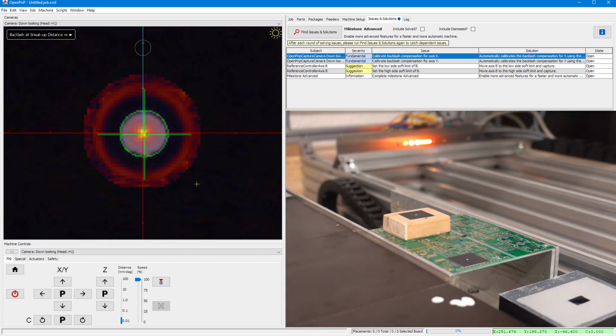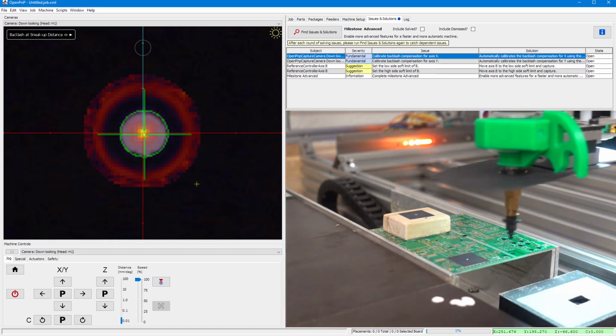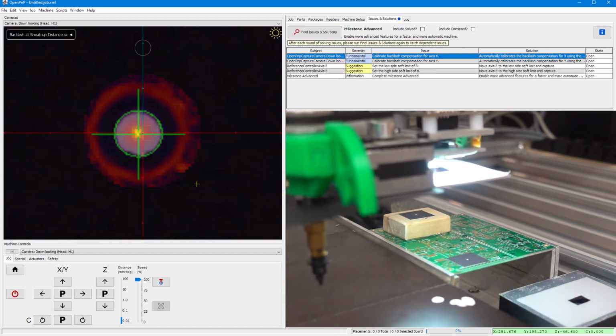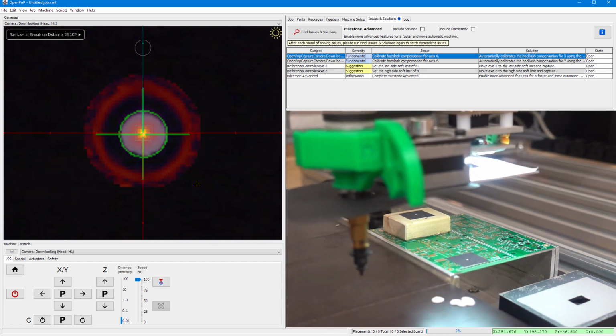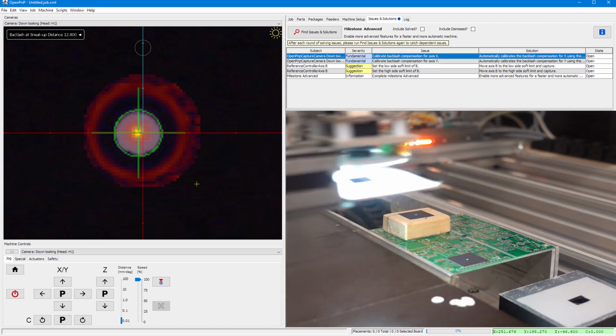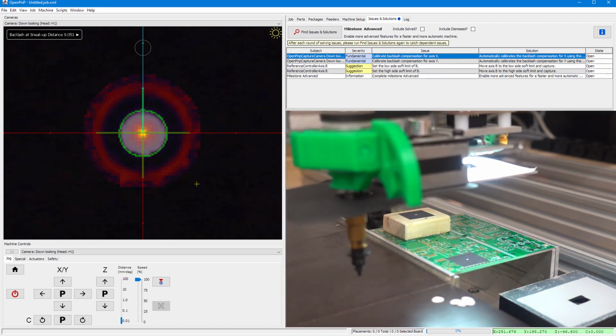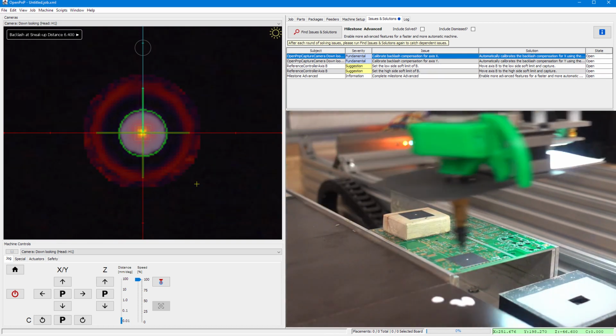Then the next thing is a slow approach from each side, which measures the backlash with slow approaches, and it does so at different distances to see whether backlash is dependent on distance.